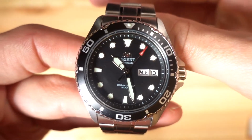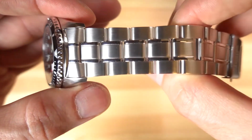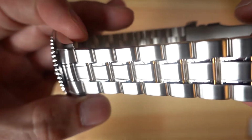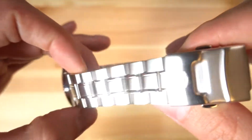Now, I do really like the look of this bracelet. It's got a very Seamaster 300 look there, almost like a 5-link. Those are in fact 3 links with just polished outer edges on it, but I think that looks great.